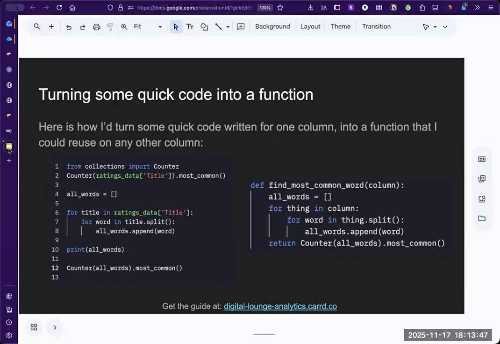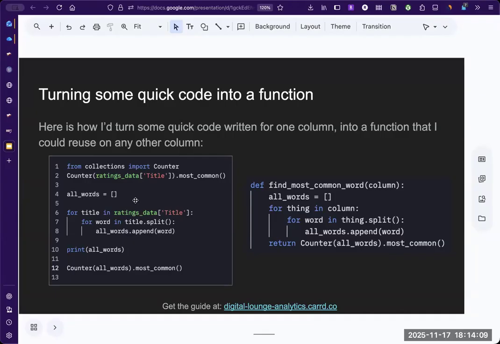So this is where we're going to talk about turning code into a function. This is an example from our code from last week. Again, these two chunks of code are doing the same thing, but this one is formed into a function. So let's look at the differences between these two. And the preview is there's not a lot of differences.